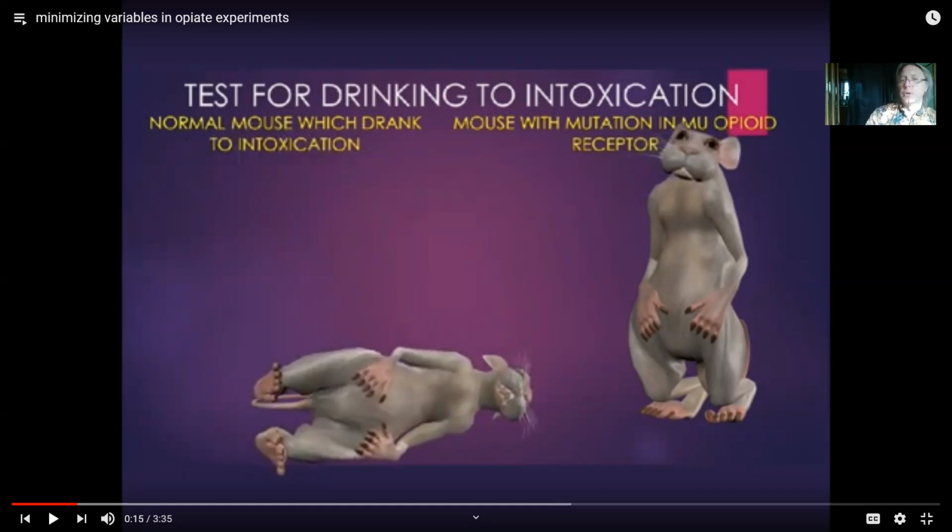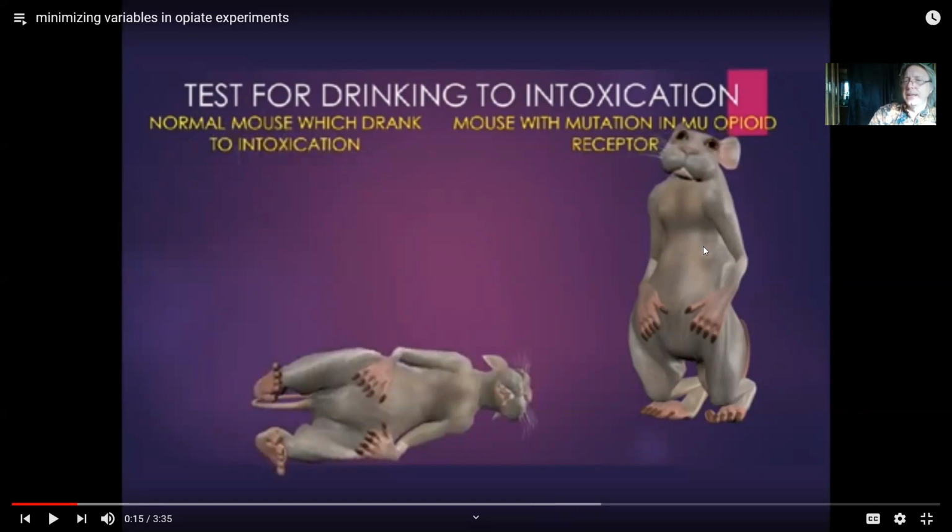So here's, for example, when we try to understand opiate effects on the brain and addiction and so on, we're often doing animal studies, say with mutant mice. But once again, you don't have to go into all of the finer details here. But now here's one of the key things. Let's say I have generated a mouse with a mutation in the opioid receptor. And I'm going to study those, and because they are not getting the input from opiates because their receptor doesn't work, now I've learned something about how opiates work in the brain.